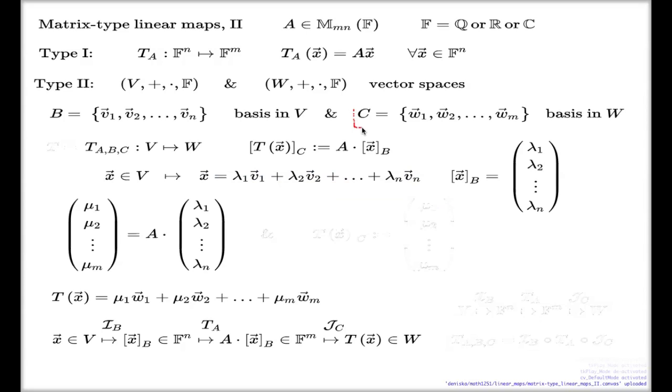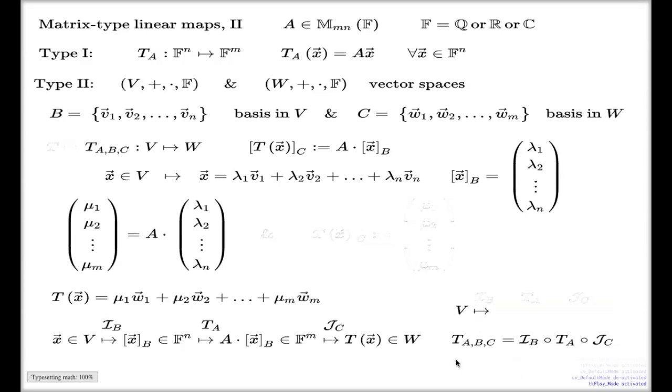So in fact, if I use my composition language, my map T_ABC here is a composition of three linear maps: J sub C composed with T_A and composed with I sub B. And therefore the question whether it is a linear map now becomes a trivial question, because it's a composition of three individual linear maps. And we know that if we compose linear maps, the result will be a linear map.